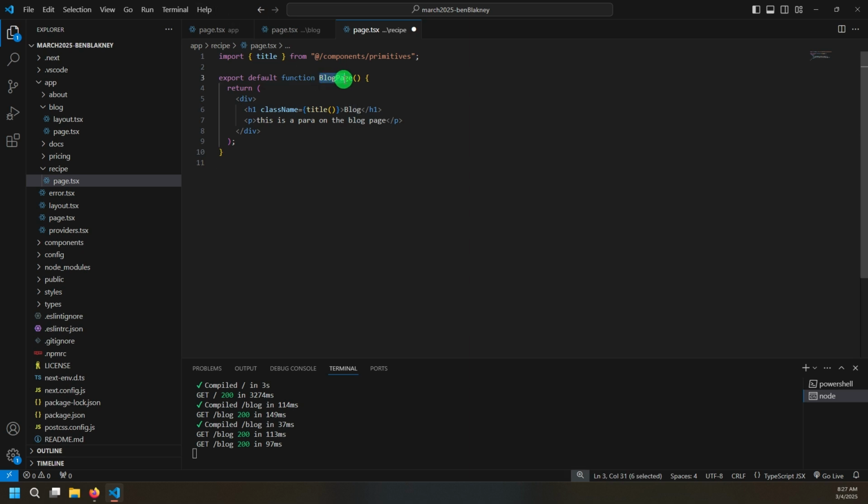We're no longer on the blog page. We are now on the recipe page, but you want to make sure that recipe is capitalized and page is also capitalized. Control S to save that. If there's a white dot, it means you haven't saved. You just need to Control C, Control S. I'm missing something, or if I have actually saved, because this is where I'm seeing what's going right now.